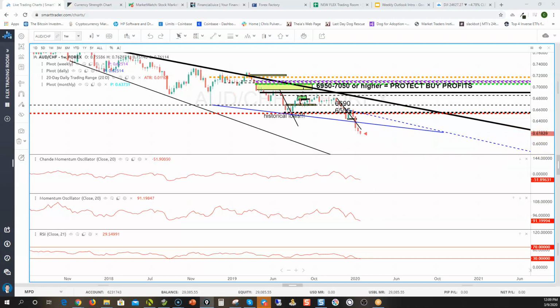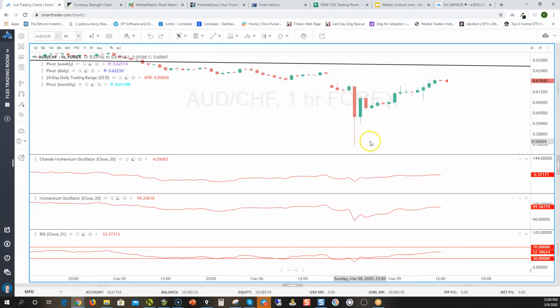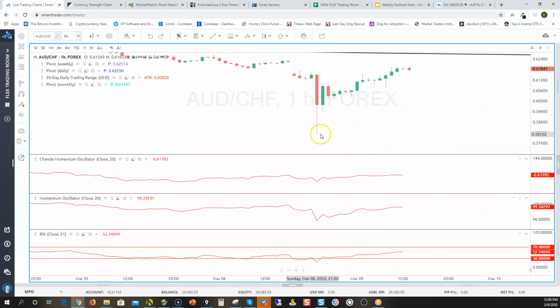Now we have flash crash lows that are around 5,800. In fact, this candle low is, from looking there, 58.13 or 58.14. So I'm looking at a chance to buy this back around 58.13, back around 58.50. Look to see if it maybe touches the low and hits the zeros at 5,800. So again, if you're not positioned to buy, you can look at this as an opportunity to sell one more time, try to retest these flash crash lows, but make sure you're protecting profits on the way down.